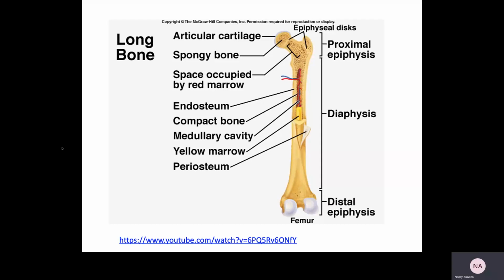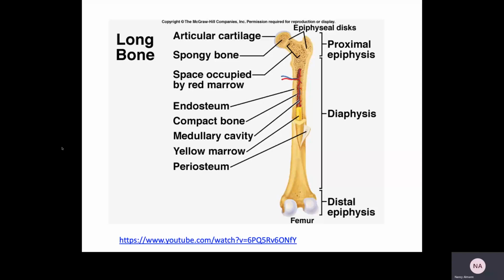In addition, you'll see two terms, endosteum, which is sort of in the middle of the left-hand list, and the periosteum, which is at the bottom of that list on the left. Endo means within, and the endosteum is a very thin connective tissue membrane that is going to sort of line the medullary cavity and help keep the marrow within the medullary cavity. There are certain types of cells that are going to be associated with the endosteum, and they are known as osteoclasts. More on those later.